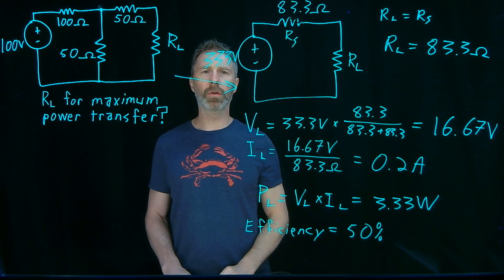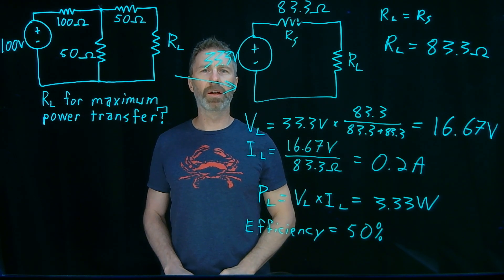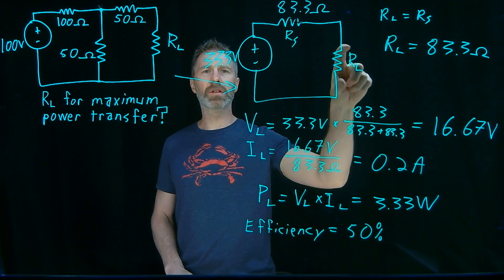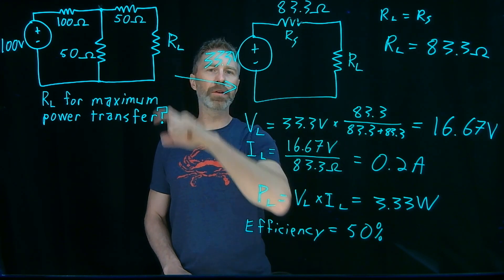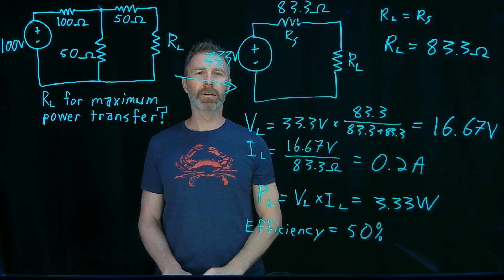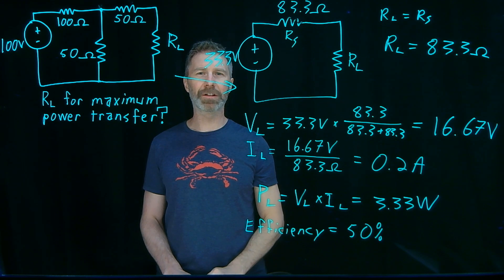And so, what we've done in this video is we've combined a couple of theorems. We took Thevenin's theorem to convert from this circuit into this form of the circuit. And then, use the maximum power transfer theorem to figure out what resistance we would need here or here in the original circuit that will give us the maximum power transferred to that load. Alright, I appreciate you. And I appreciate you watching. See you next time.